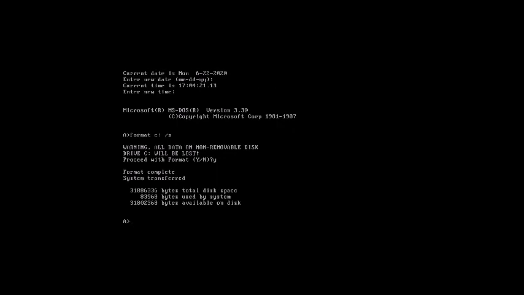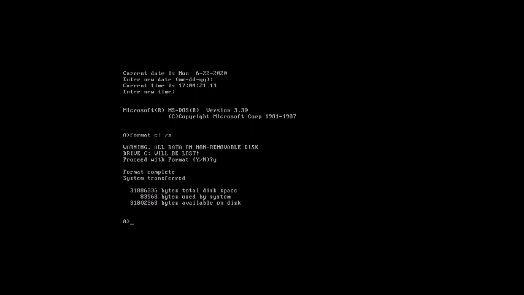Somebody asked about the alpha build. What to do in the alpha build is simple. In the alpha build, all you need is MS-DOS 2.11. It's pretty much simple.